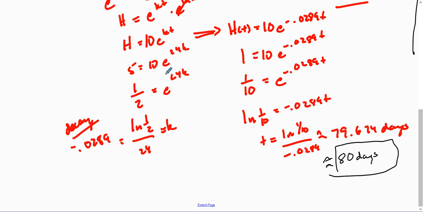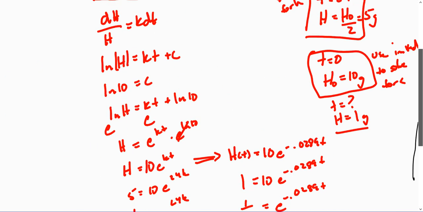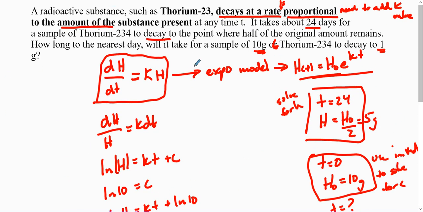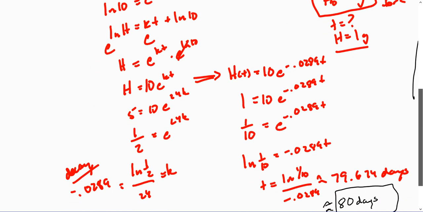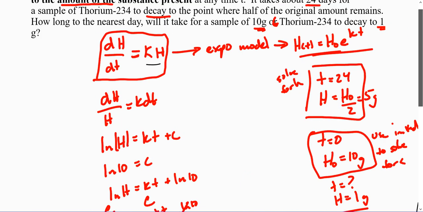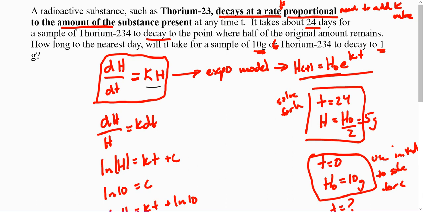Once again, going through and solving this using an exponential model, we realize that when decay rate is proportional to the amount of substance, this is how it works. Use the points given in the problem to solve for your initial condition and also your K value, the constant of proportionality. There we go. I hope this helps you out. Good luck and God bless on the rest of the problems.